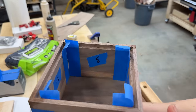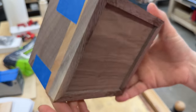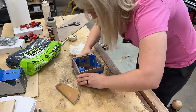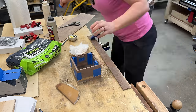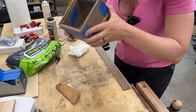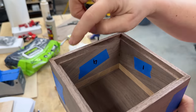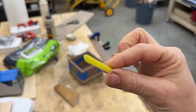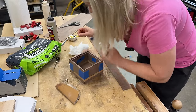I'm recording. So you see the glue squeeze-out, you see it in the corners, but that is going to make it easy to clean up because, well, we put the blue tape. So let's see, I'm gonna pull out the blue tapes gently. And this is what our joints look like after I remove the blue tape. And now I will be removing the glue from the corners. And for that, I am using a straw that I cut at an angle. And this is going to allow me to easily pick up all that glue from the cracks.